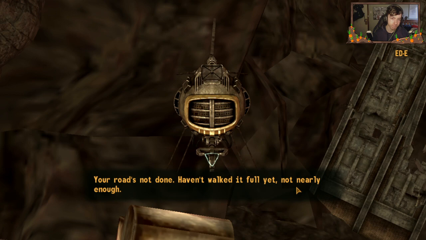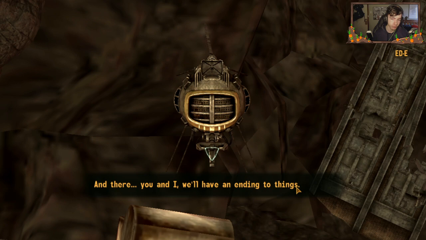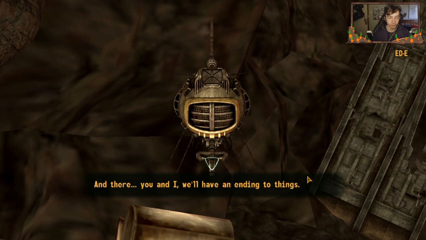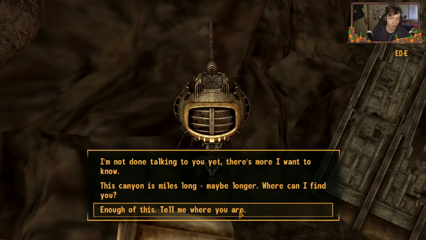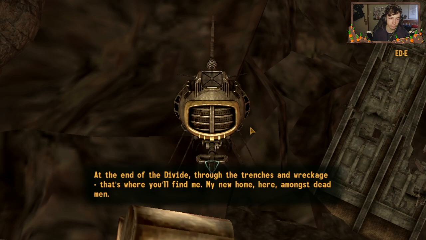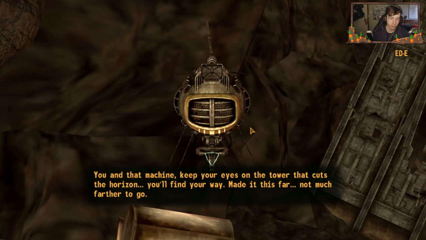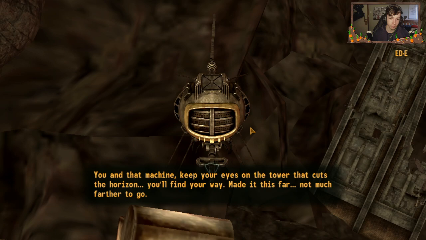The roads are not done. Haven't walked it full yet. Not nearly enough. The way ahead and below leads to the heart of the divide. And there, you and I, we'll have an ending to things. At the end of the divide, through the trenches and wreckage, that's where you'll find me. My new home, here, amongst dead men. You and that machine. Keep your eyes on the tower that cuts the horizon. You'll find your way. Made it this far. Not much farther to go.